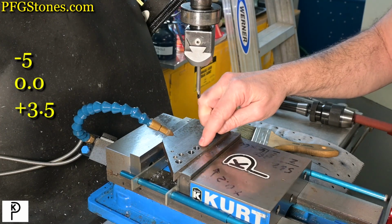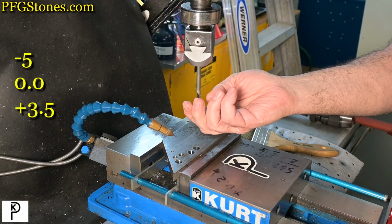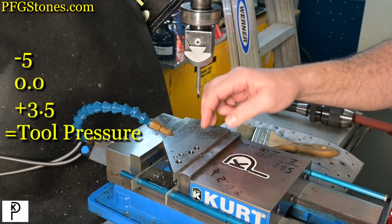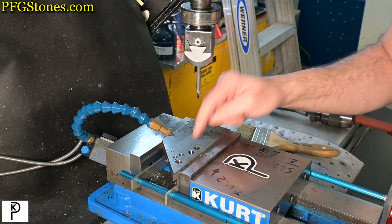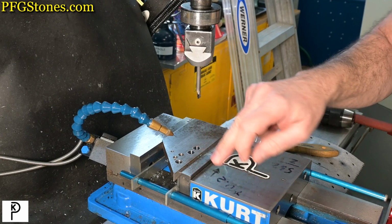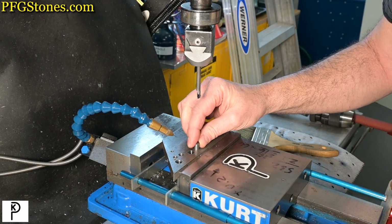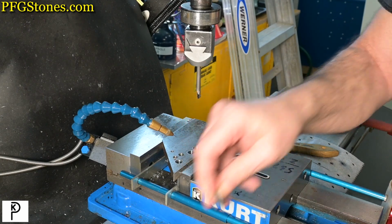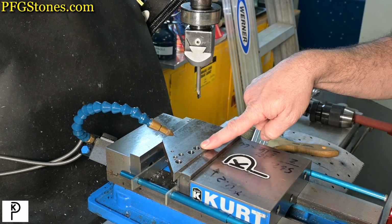What that tells me is that we have enough flex in the system, and there's a lot of tool pressure associated with that cut, that we're going to have a hard time getting it right the first time on target. Make no mistake about it, the bored hole does look good, but it's not sufficiently dependable when we want to get it right the first time.